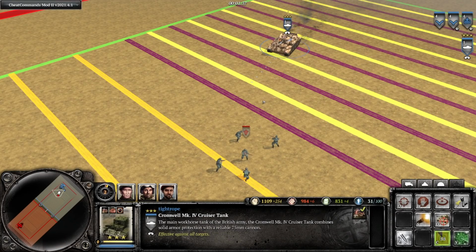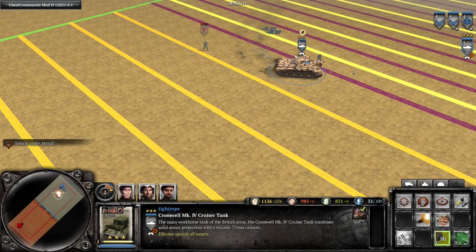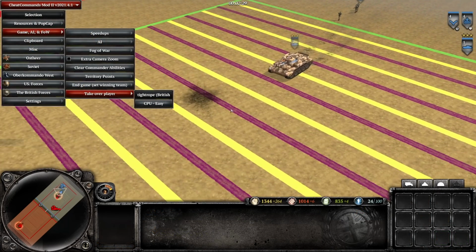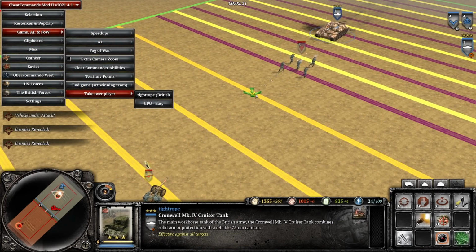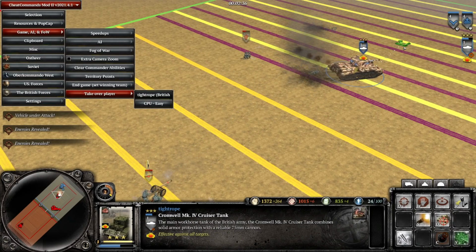You can somewhat make up for the Cromwell's lack of anti-infantry capabilities through its crushing ability, but these maneuvers are often quite hard to execute and risky since you have to get right on top of the enemy squad, potentially putting you in range of the anti-tank sources or to take a snare.